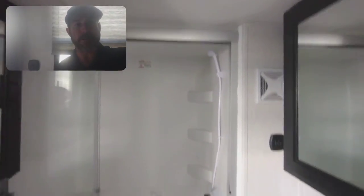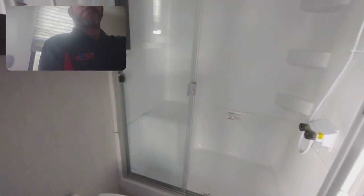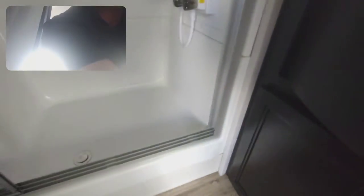Let's look at the bathroom here. Got a nice, big shower in here. A little shelf to set your shampoo, soap, and everything. A little spot to sit down. Your medicine cabinets — this one you can put your towels in, and the one on the other side is set up the same so you can put your medicine, toothbrush, toothpaste, all that. Does have a porcelain toilet. A little storage underneath the sink — actually, quite a bit of storage under there. Very nice.